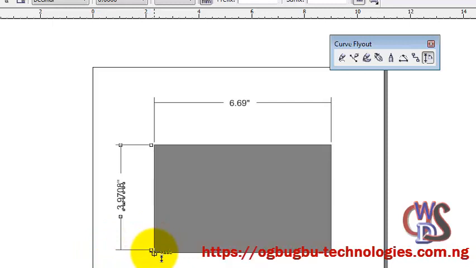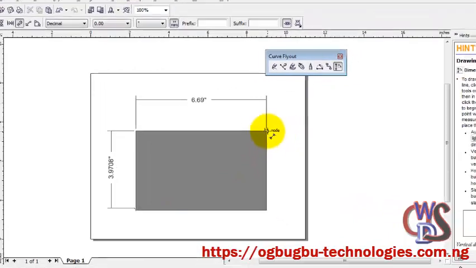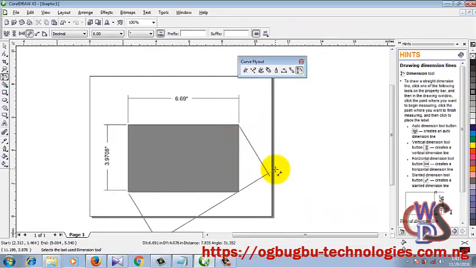If you want to know the one from here to here, you use this. You click, you get to this point here, you click, you come out, then that's it. So your TV is basically a 7.8 inches TV.